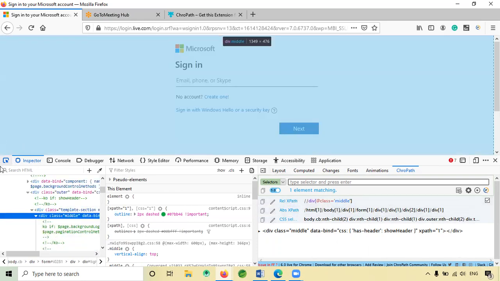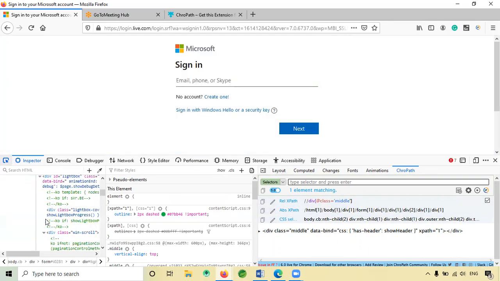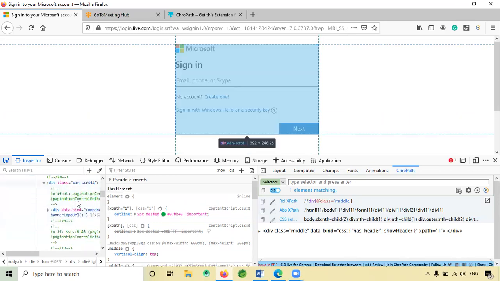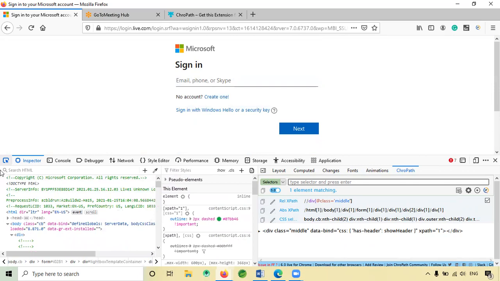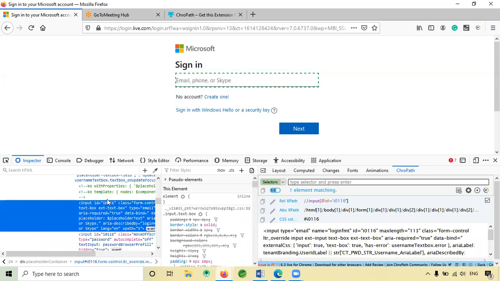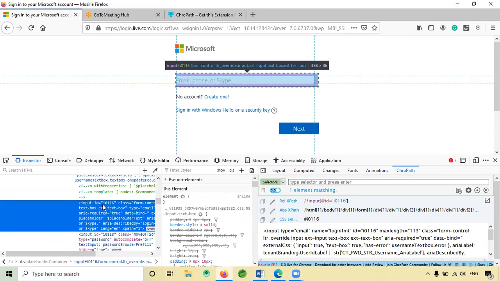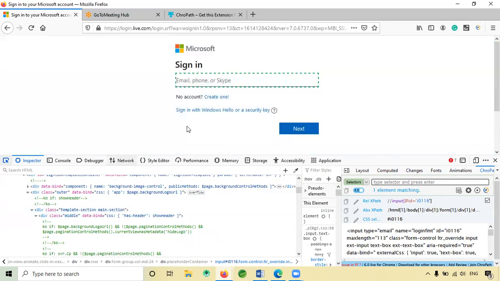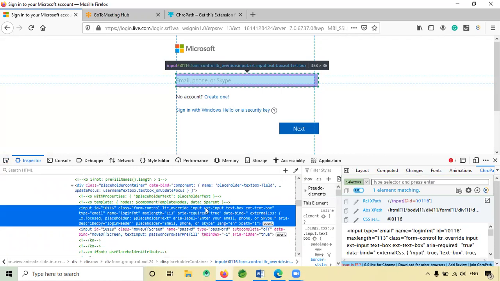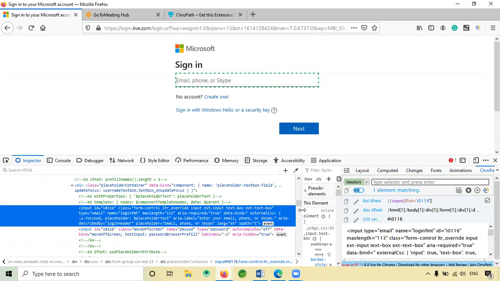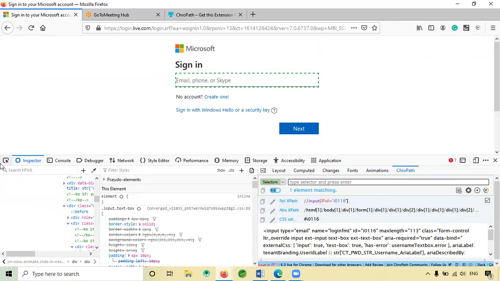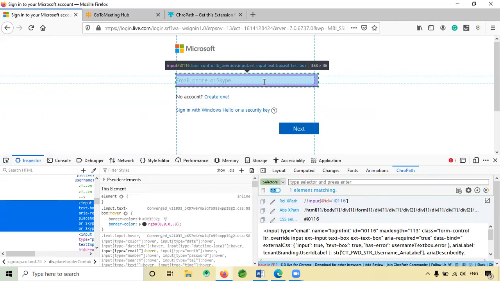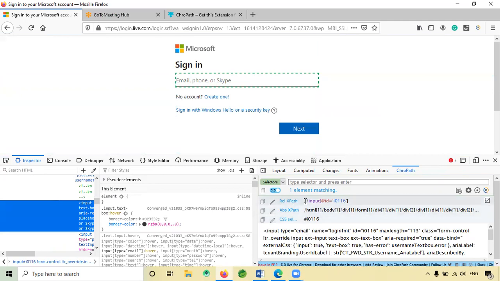See here, what will happen if you use this inspect element and all? It is a little bit difficult to identify IDs and all. If you click, there will be a lot of source code, a little bit difficult. See here, this much big code is there, very difficult to see what things are there. But if you use ChroPath here, when you simply click this button, see here, the ID is coming here, ID I106.